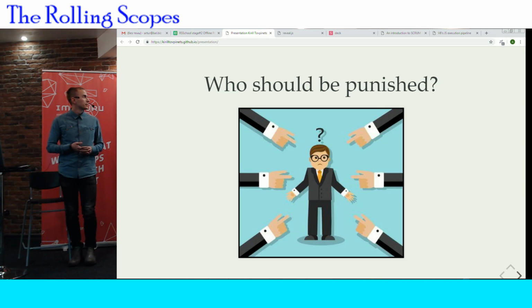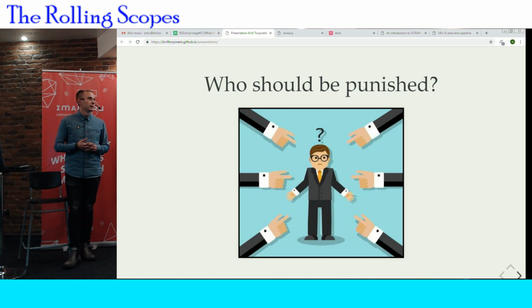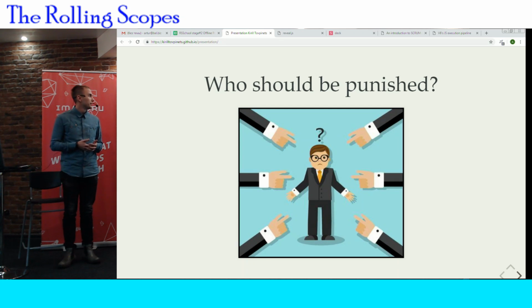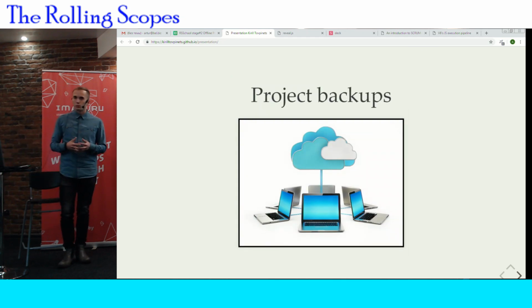The next one is who should be punished. That means that Git tracks who committed these changes, why these changes were made, and at what time these changes were made.